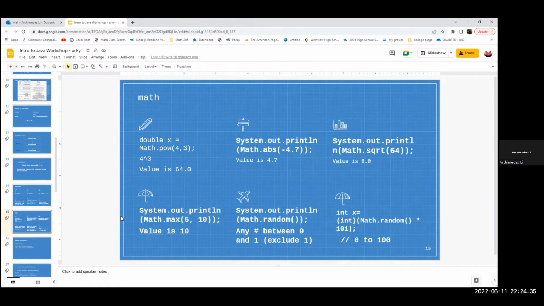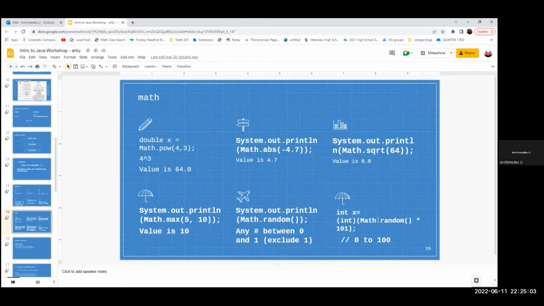Oh, and another interesting thing that's used in this last expression, we have int x equals parentheses int close parentheses, and then Math.random times 101. That first part with the int inside the parentheses is called an explicit cast. A cast kind of forces the return of a different function into a certain type.